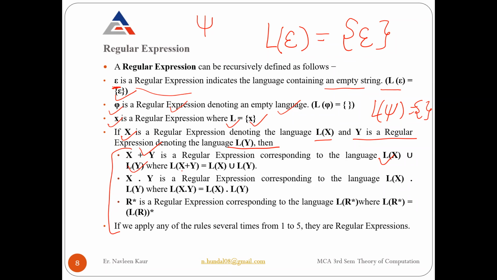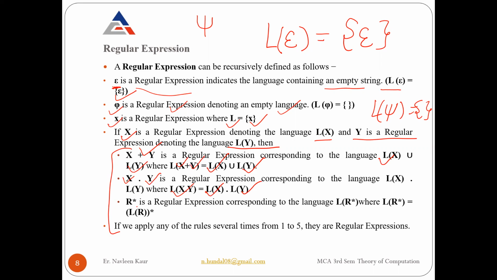It means language that uses both X and Y has language that belongs to X union language that belongs to Y. This is some mathematical concepts that I'm doing. If you do the multiplication of it, X multiplied by Y, it means expression X is multiplied with expression Y. So the languages will also get multiplied. So the language of X multiplied by Y is language X multiplied with language Y.